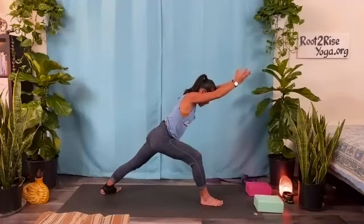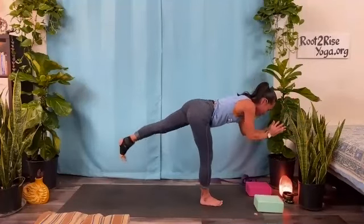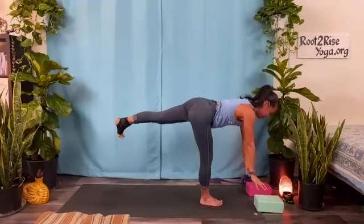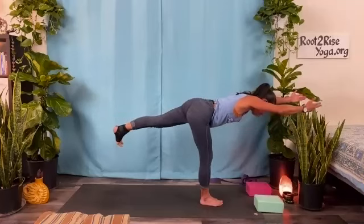Entering Virabhadrasana 3, Warrior 3. Shifting your weight forward entirely onto your right foot, you have the option of lowering your hands on the floor blocks, or joining them in prayer, or reaching your arms overhead.